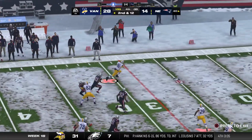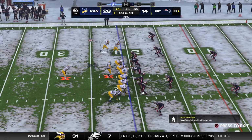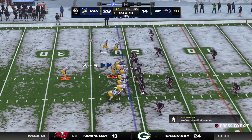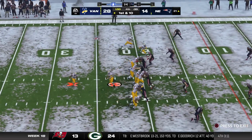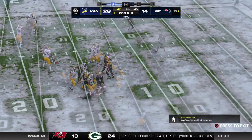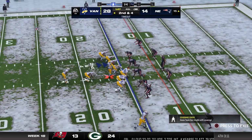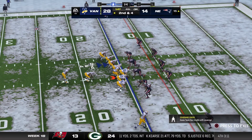On second down, here's the option. And some strong running there as he's down just shy of the 20 on the edge of the red zone. Now the Patriots will use the second of their timeouts. And they'll be disappointed to have to burn one there after giving up the first down. The Patriots will take their third and final timeout as they'll talk things over prior to this upcoming second down play.